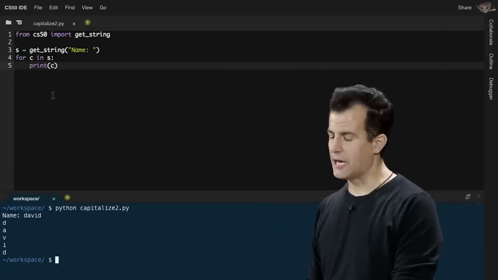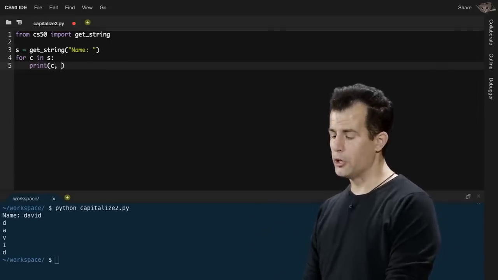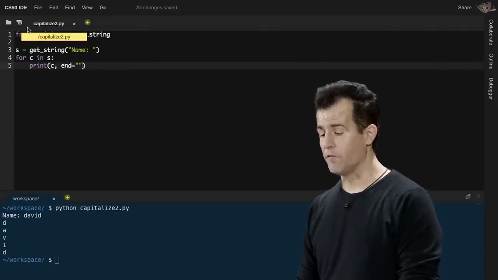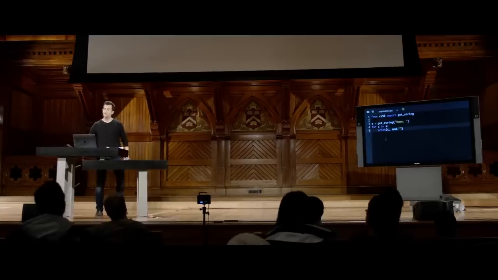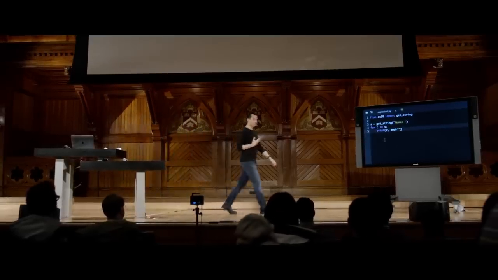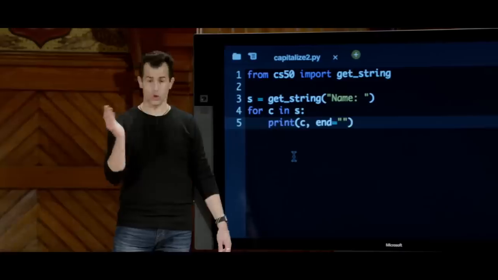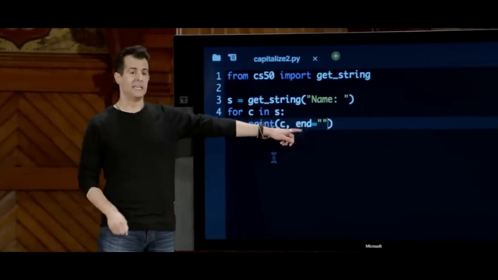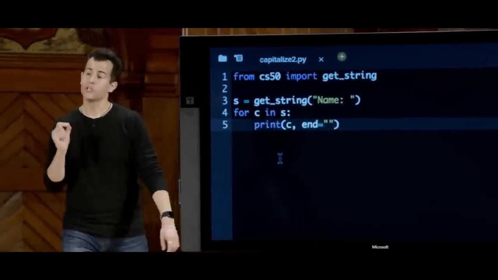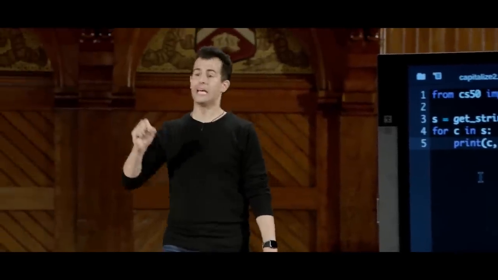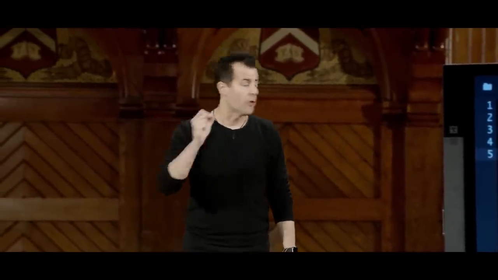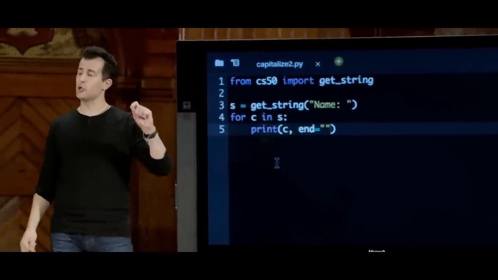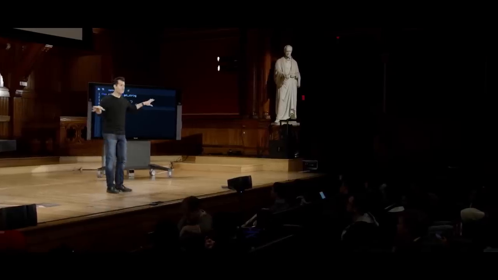So let's see how you can disable that. It's stupid looking, honestly, but you say end equals quote unquote, thereby revealing a new feature of Python that C does not have. It turns out that Python has not only positional arguments, as they're called, whereby you just pass in arguments between commas, which is what we've been doing in C. But Python also has named arguments, whereby you can specify the name of the argument, then an equal sign, then the value. And the power of named arguments, even though this is a tiny example, means that you can sometimes pass in your arguments in any order.